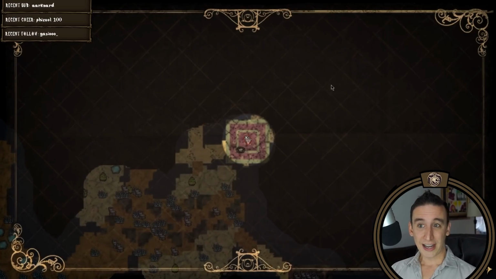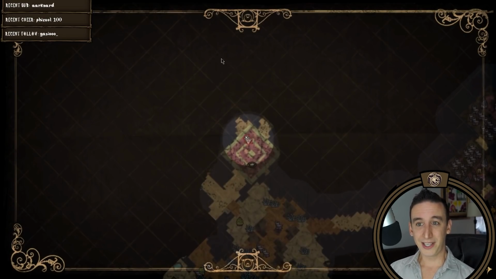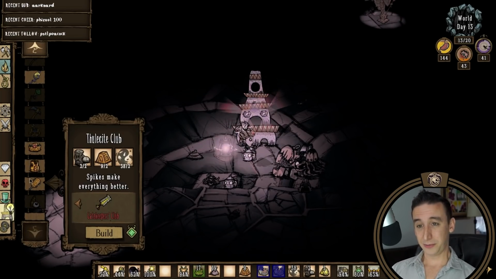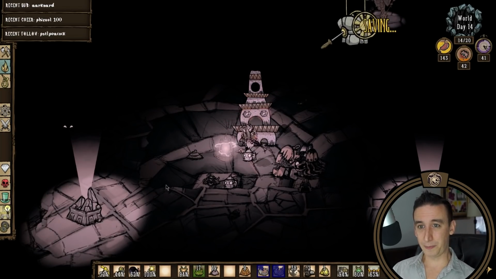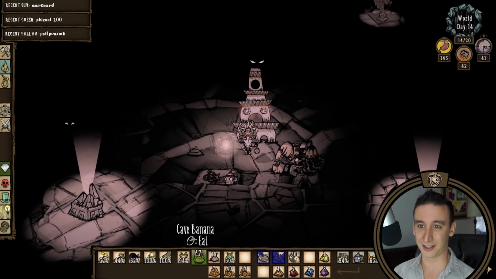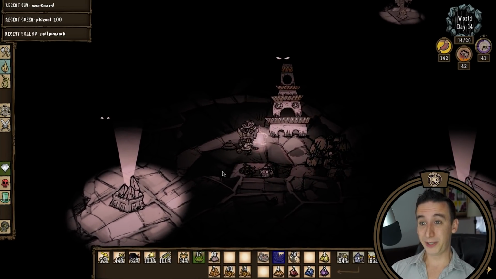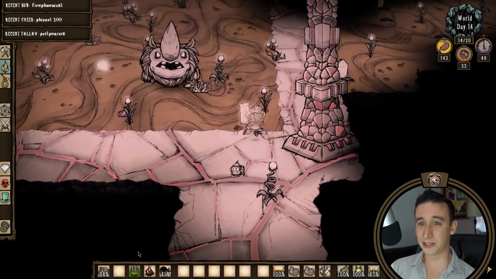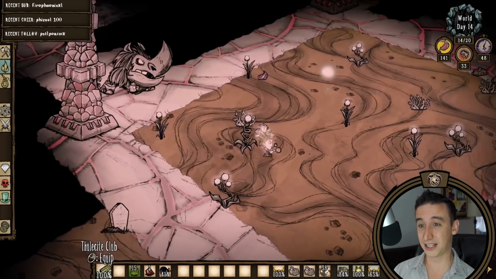In another branch, I finally found a green and 2 yellows. Now I can run back and get ready for the boss. I'm going to make a Magiluminescence and crown, then equip a construction amulet and make a star color staff and a thulecite club. The last craft may have been optional because I already have a great weapon, but for Ancient Guardian, you can use all the speed you can get, even if it's just an extra 10%.